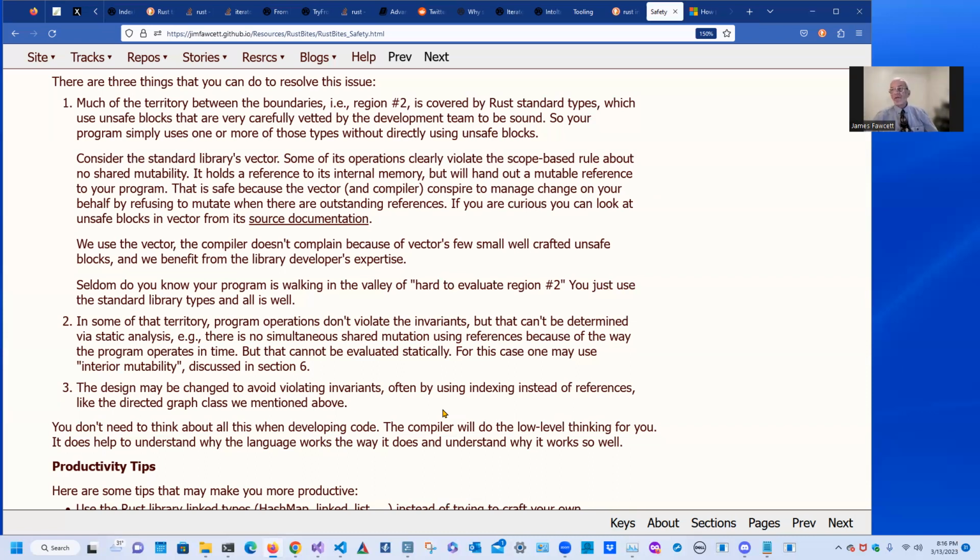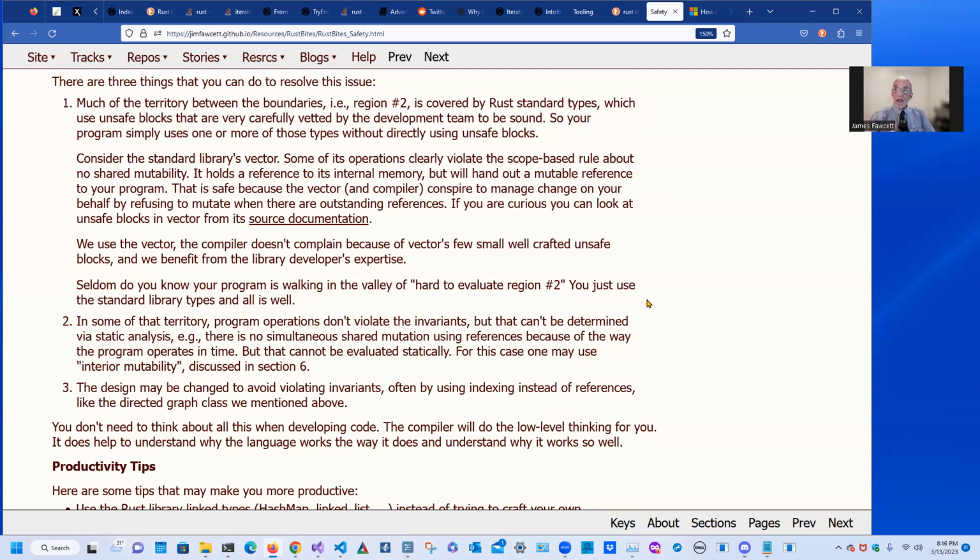So those three ways really cover the waterfront very nicely. Again, use the standard types liberally. Don't try to invent your own linked data structures. Use the data structures provided by the library, or change your design a little bit so that it no longer violates the invariant, or as a last resort, use RefCell, or for threading, which we do all the time, we use the equivalent of that.